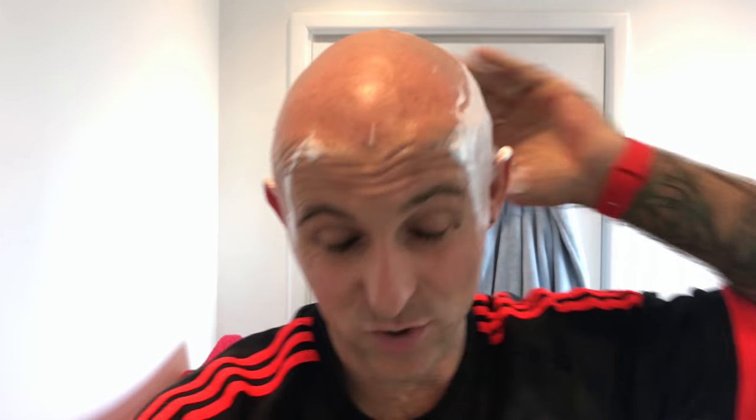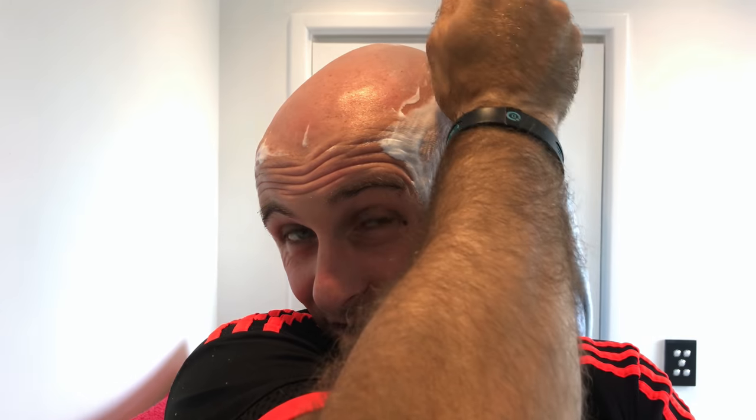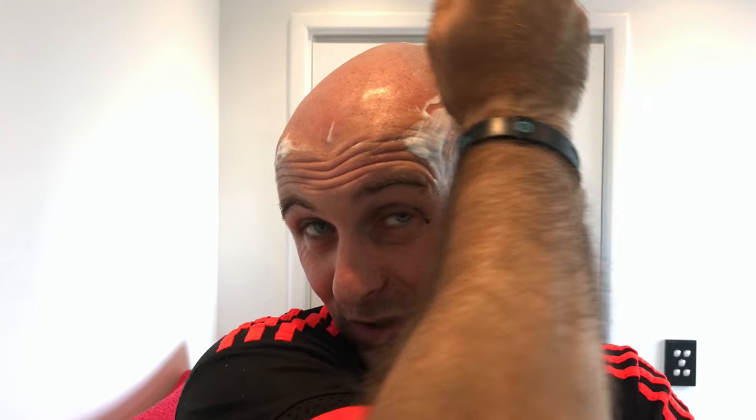One thing this razor has got over a lot of razors I've used is an extremely satisfying audible feedback — it's really crisp and clean. There's no roughness, it doesn't jump or jitter. It doesn't even sound like you're scraping toast — it's a very unique audible feedback, almost to the point where if I heard it from someone else I could pick out that it's an Above the Tie because I haven't used a razor with this sound before.